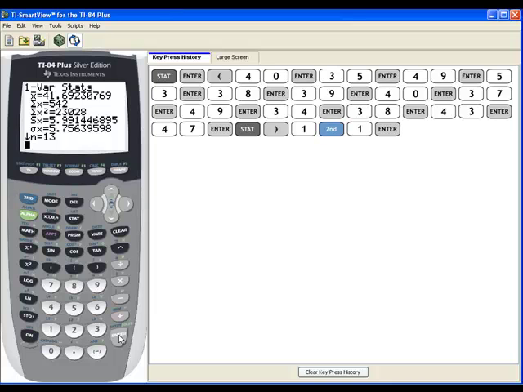n is the number of values in your data set, and if you notice to the left of n there's a down arrow, so you can move your cursor down using your down arrow on your calculator to get more values. Okay, so the minimum value was 34. Now remember, our data set represents thousands of dollars, so that minimum value is actually 34,000.